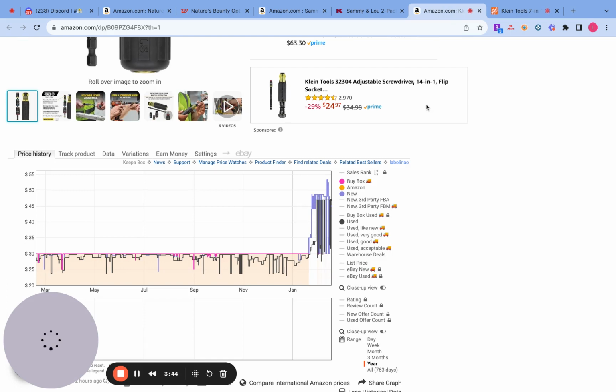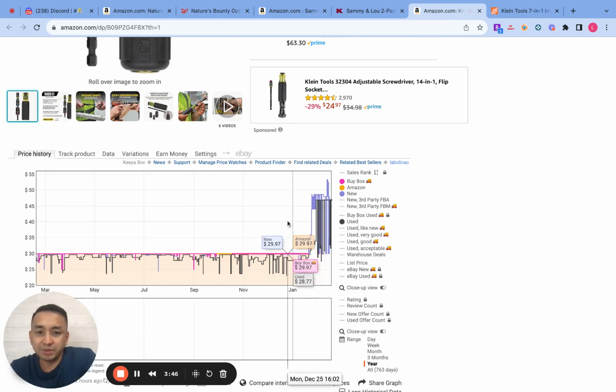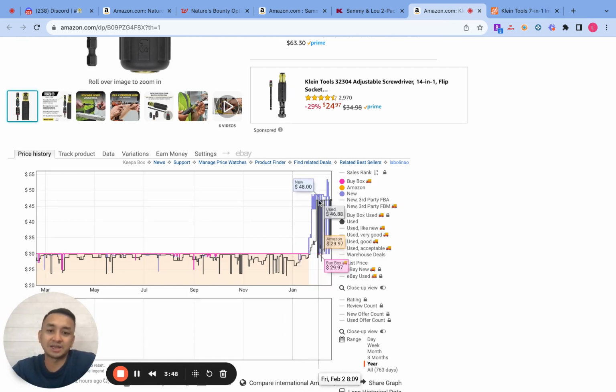So to me, this is a big risk to take because yes, the current price is higher. It's been selling at $48, but the problem is Amazon has been on the listing for the past year. So based on historical data, Amazon could always come back to the listing, right, and drop the price at $30, and you're going to be at a negative ROI. So this one is going to be another skip.